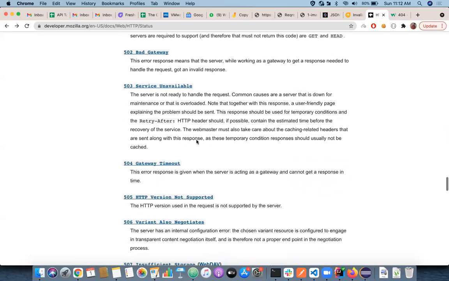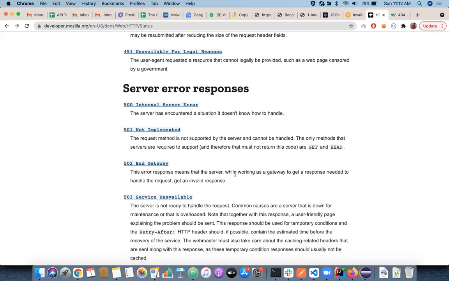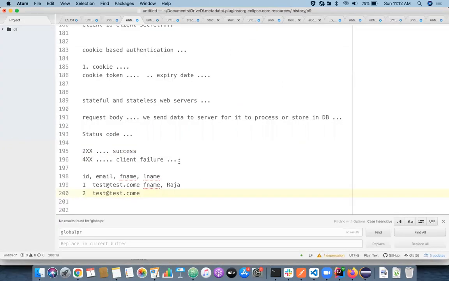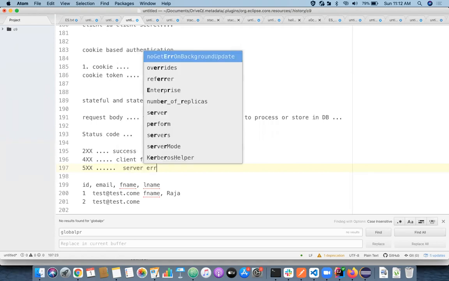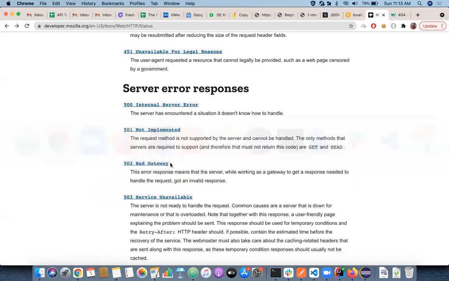What about the 500 series? What error is that? 400 is a client error, 500 is a server side error, right? You are sending the data properly. What if the server is not able to process the data? What is this internal server error? Very, very irritating error. I hope at least one time many of you might have encountered this. Too much traffic, I will not say is a 500 error. It will say unavailable, system is unavailable.